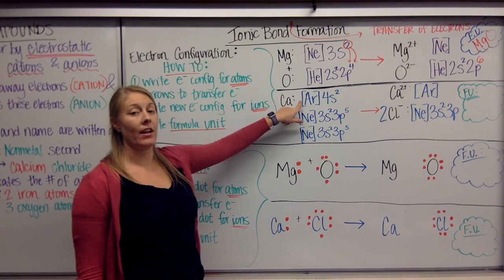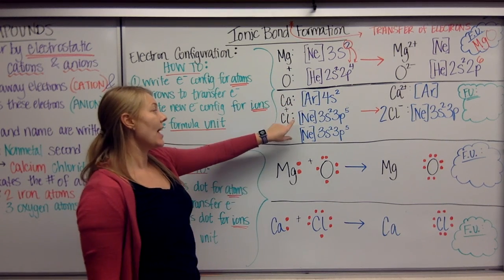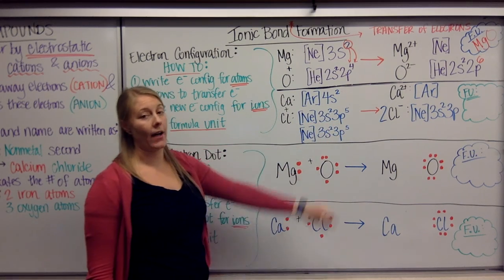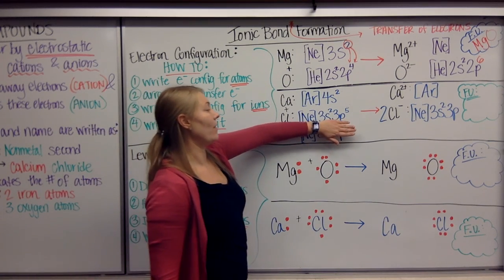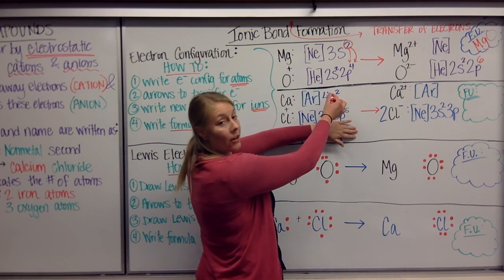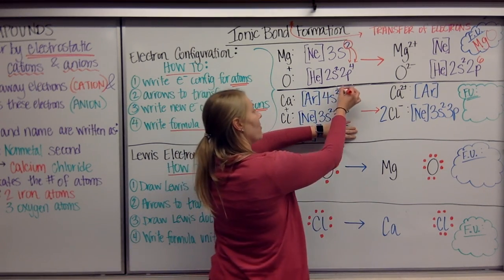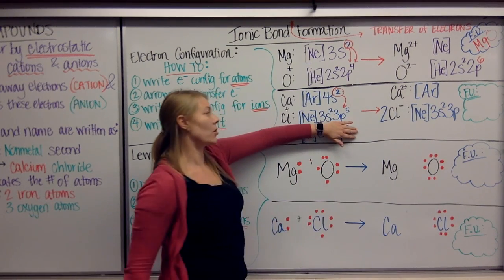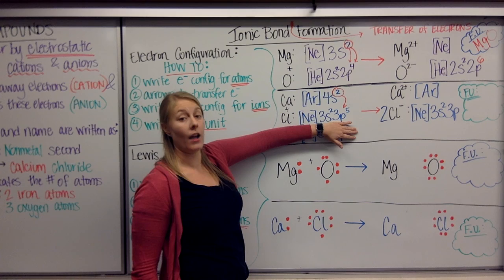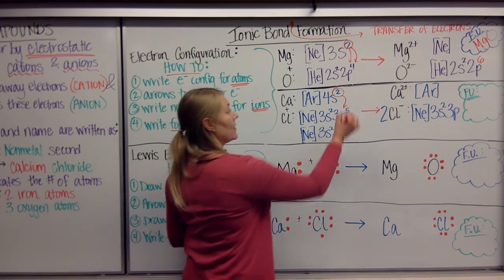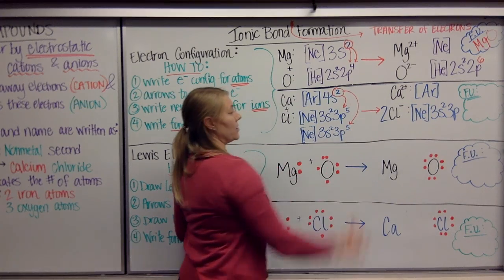Calcium has an abbreviated configuration of Ar4s2, and chlorine has a configuration of Ne3s2 3p5. You can kind of ignore this one for a second, and you'll see why it's there. Because the metal is going to give up its electrons. So I'm going to circle the 2. Now it can only give 1 electron to chlorine before chlorine has a full octet. So we need another chlorine to come in for that other electron to go to.